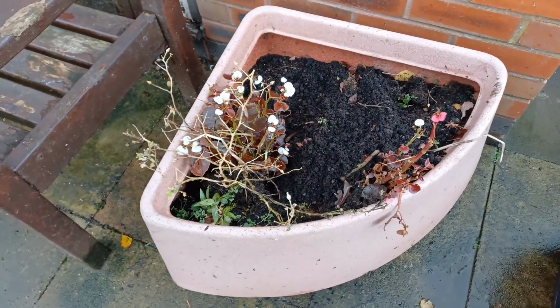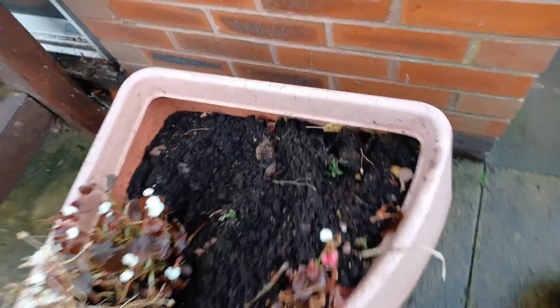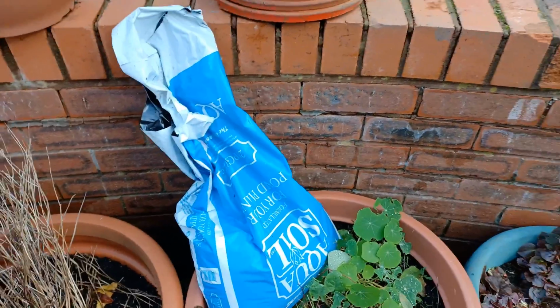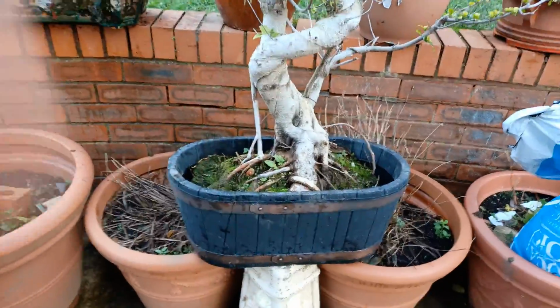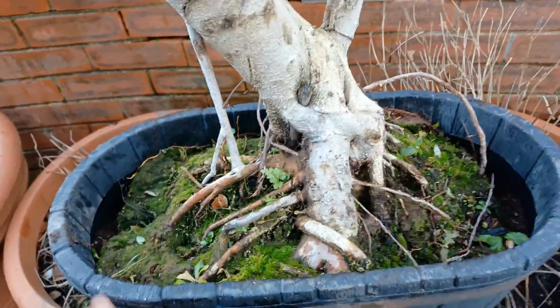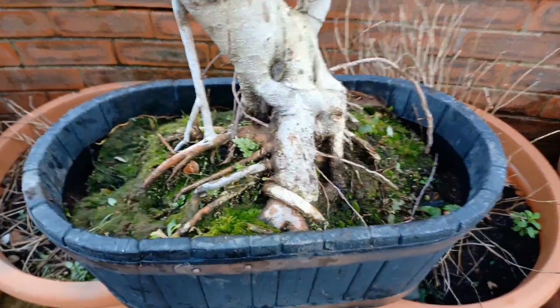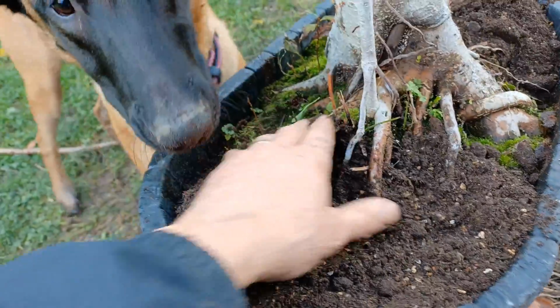It's the end of the season, so the plants will be coming out, and then I'll top it up again in the spring with fresh compost. I'm going to tip a couple of inches of the aqua soil in that I had left over from doing the pond baskets. I can't see it doing any harm. That's lifted in fine. Just tidy it up, get rid of some of these bits of weeds, and top it off with a bit more compost. I don't want to cover the roots because they give it character.